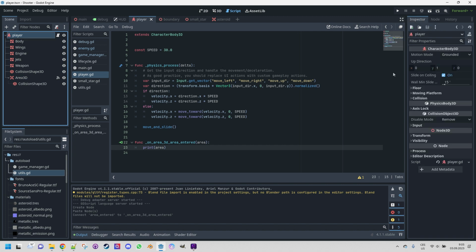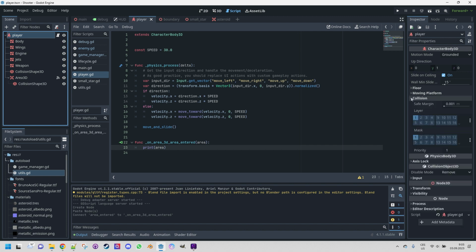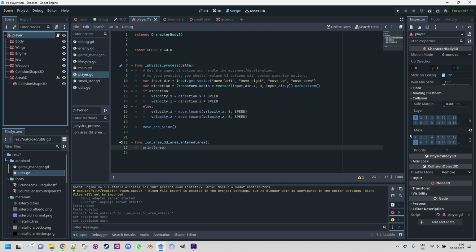Click back to inspector, and here we have the collision menu, and yeah, we will assign the mask 5 because the player wants to interact with the boundaries.